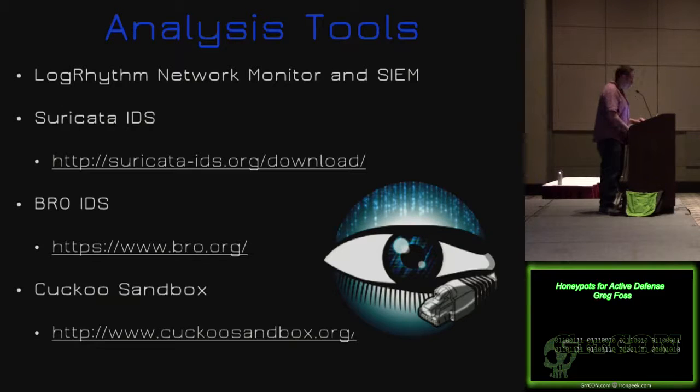But we also use Bro. So Bro is very powerful. Anyone here use Bro? Yes. All right. Bro is awesome. If you aren't running it, I highly suggest you at least check it out. That's the one we do use inline to gather a lot more data on what's actually happening in the network and stuff like that. And we don't do a whole lot of blocking because these are honeypot hosts. We just want to see the data. And then Cuckoo, that's essentially what we use to explode the malware and test it and see how it works.